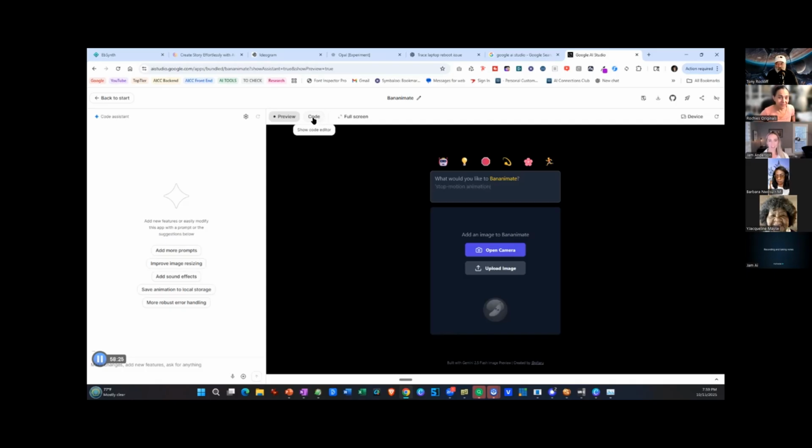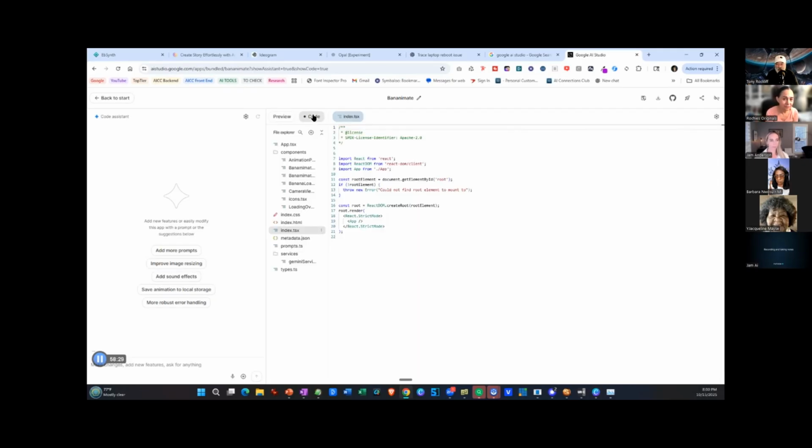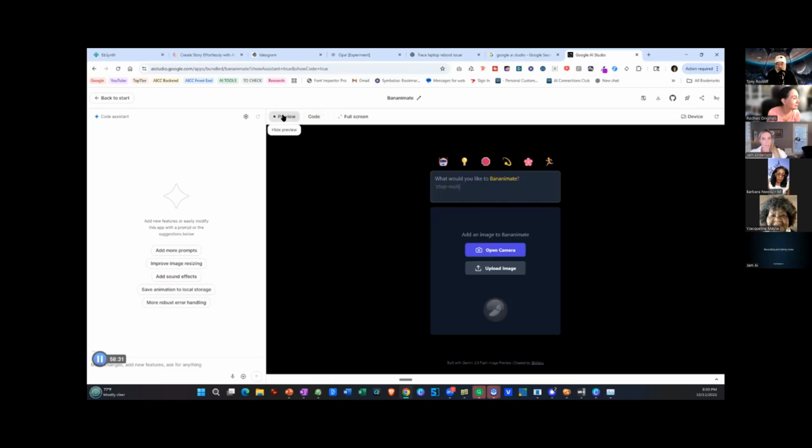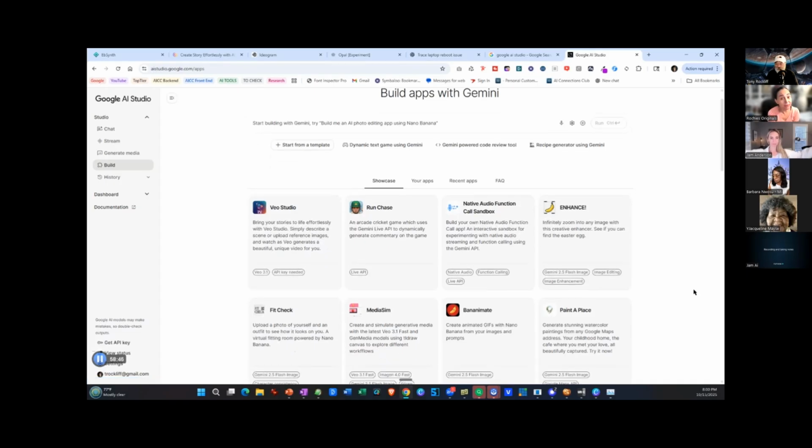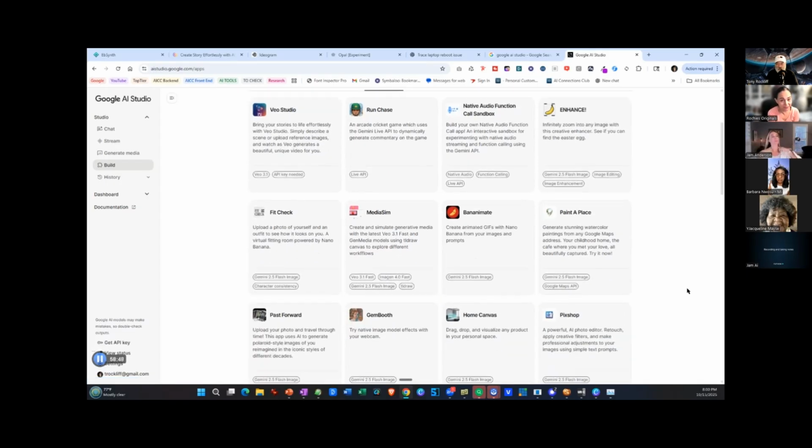Yeah, I see a number of differences. Yes, it's definitely more visual, which is good. And it shows you the code here. The main difference is in the other one, you can build the different sections and move them around and that kind of stuff. This makes it easier, I think, for what you're talking about. Yeah, Build is a lot easier, even for someone like me who doesn't know any code. Once you talk with the interface, it does a lot of stuff for you unless you want to.